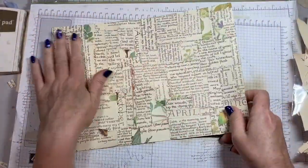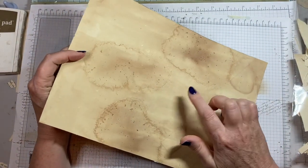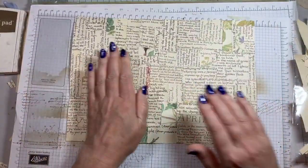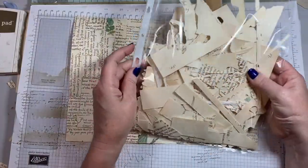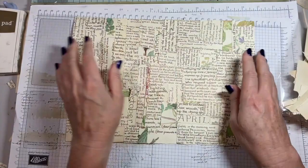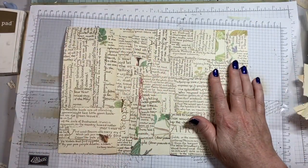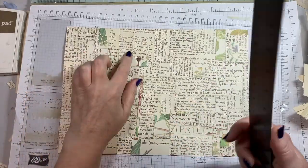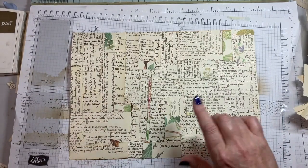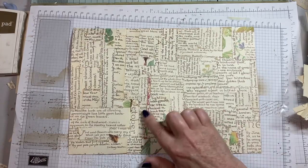So I've created this masterboard. I've just stuck it down onto some of my tea stained cream paper that I had, and so it's literally all the scraps that I've been saving in this Polly Pocket. I used my ruler, just a straight edge metal ruler, and made as straight edges as possible. Some of them were quite little, so I didn't manage it. And then just stuck them down.